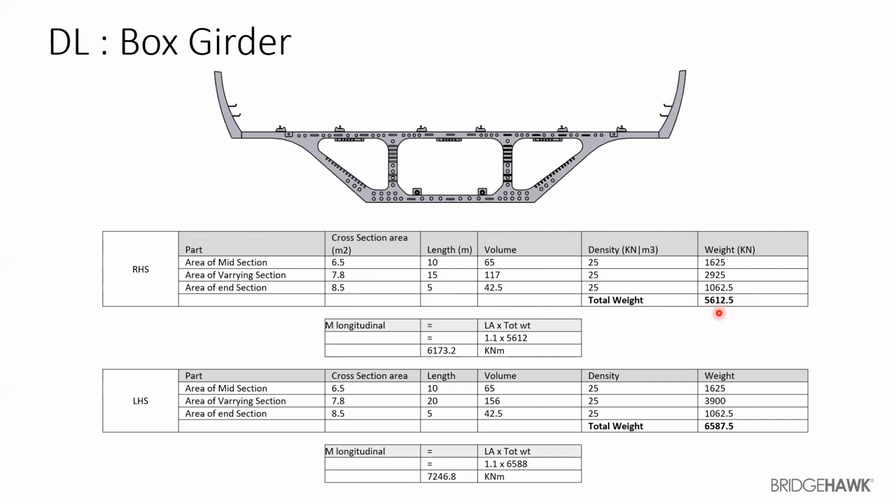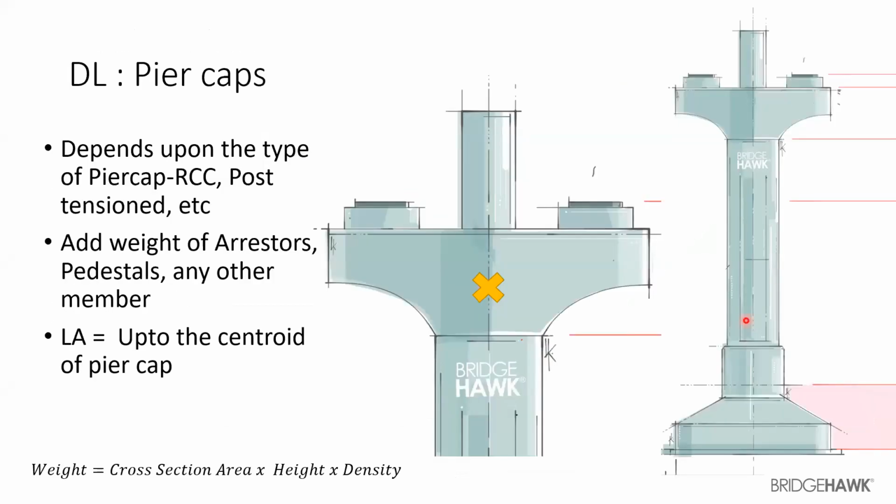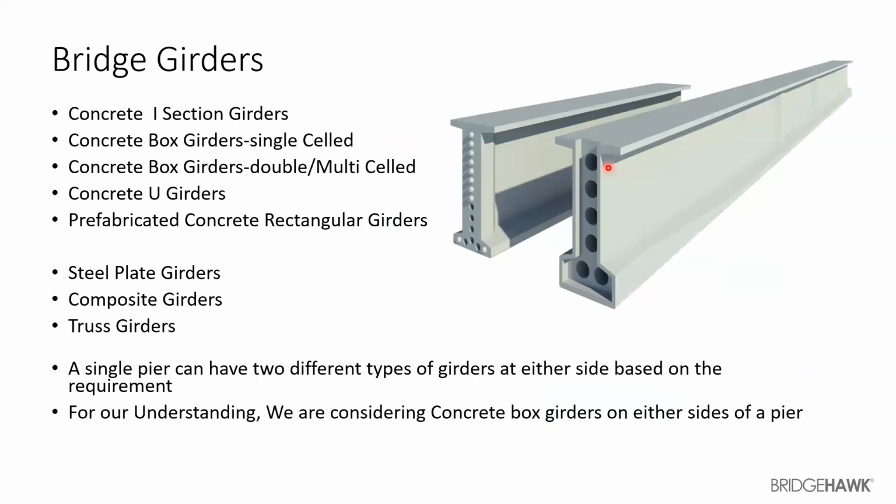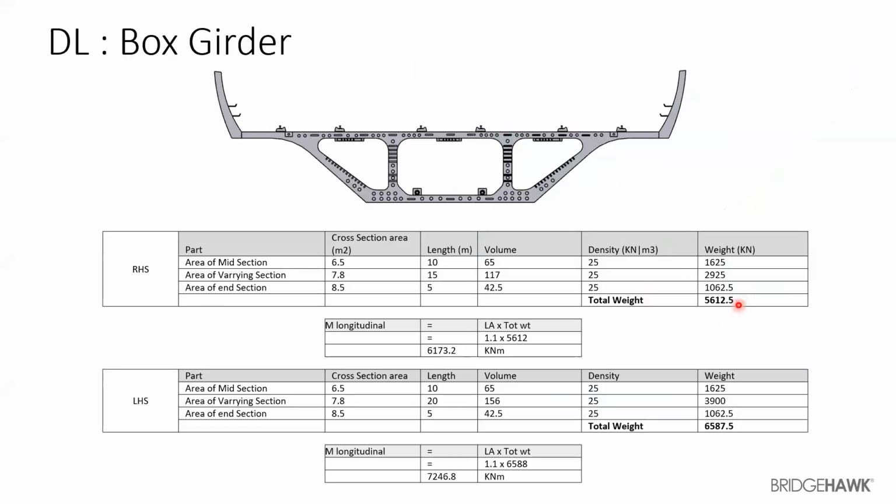All right. So if I would ask you, how is this 5,600 kilonewton of weight going to act upon the pier? I have not indicated it over here, but it depends upon the number of bearings. In the past pier cap slide we saw, there are 2 bearings over here. So that 5,600 has to be divided into 2 components. Half of it will be over here, maybe 2,700. Half of it will be over here. So that is how I have to divide it and distribute it.